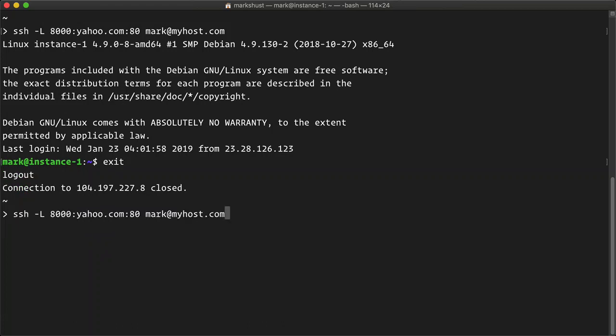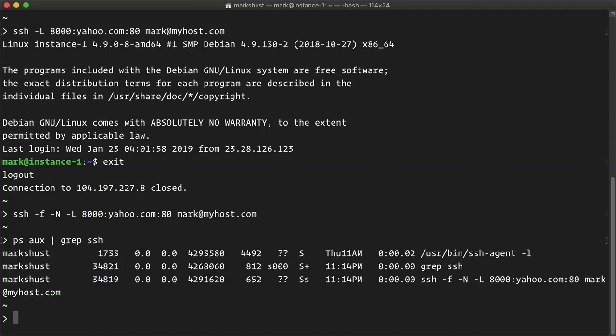Note that the SSH tunnel is keeping a terminal window open. If you specify a -f flag, it tells SSH to run in the background, and a -N does not open a shell window. Since the SSH tunnel runs in the background, you can look up the process by using ps aux, piped to grep, followed by ssh, or the port of the tunnel. To kill the tunnel, use the kill command followed by the ID of the running process.